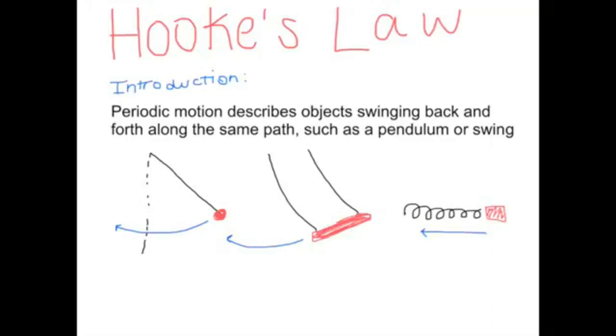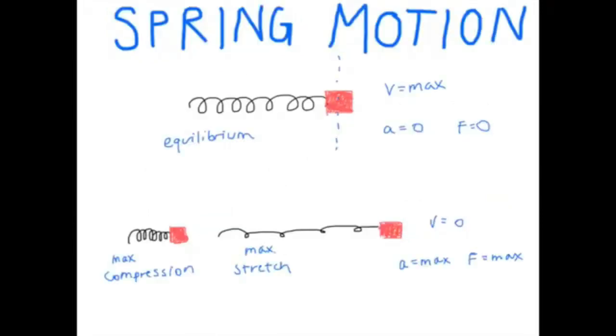The same is true for a mass on a spring, as I've drawn on the far right. This mass will move back and forth based on the force of the spring. That's what Hooke's law is really going to lead us to study. Here are some basics for spring motion.